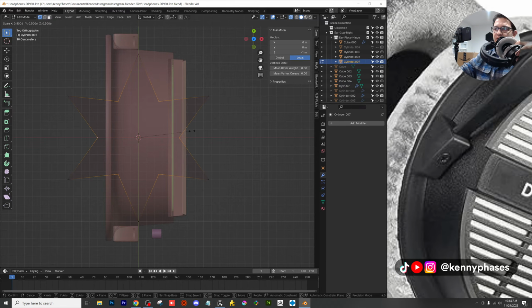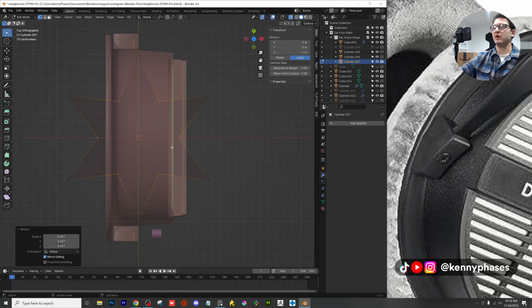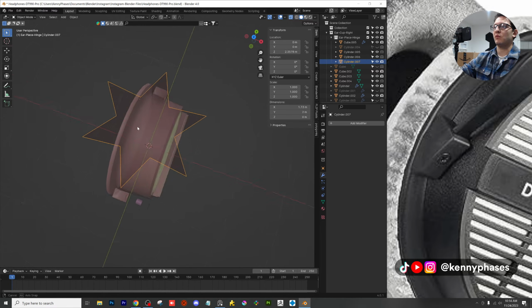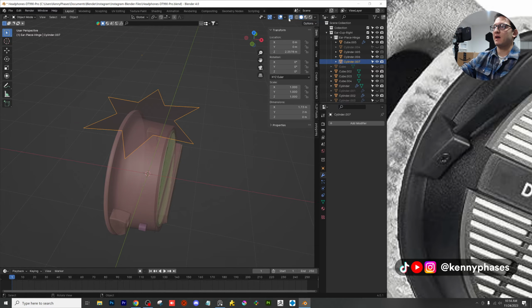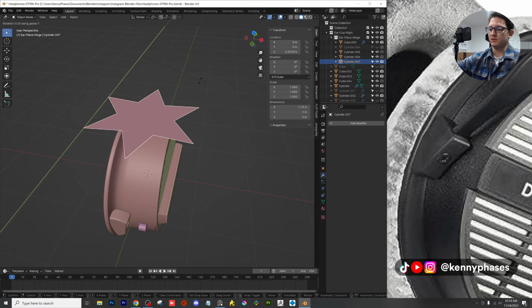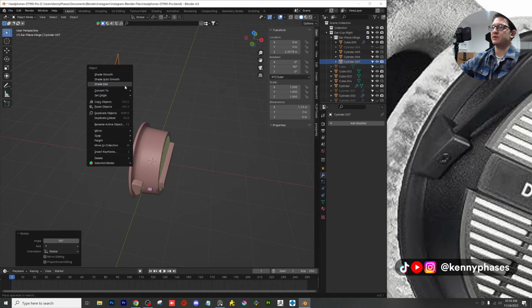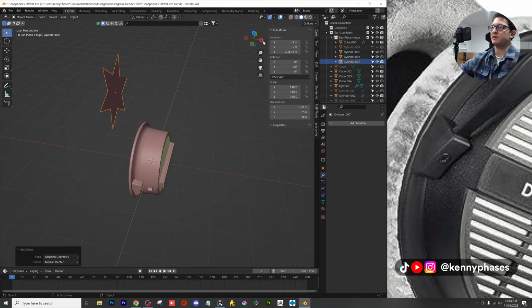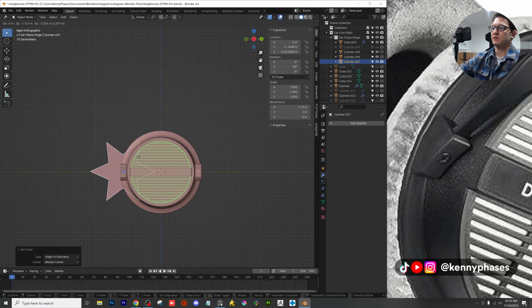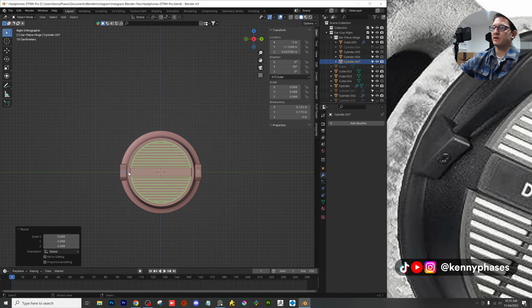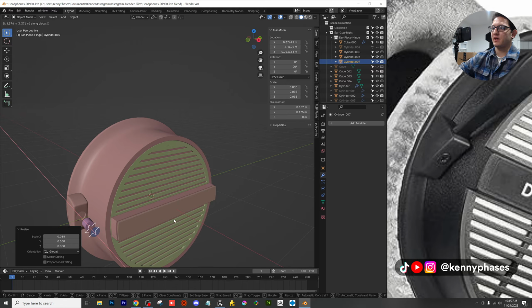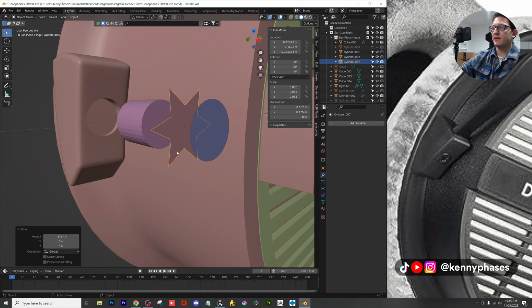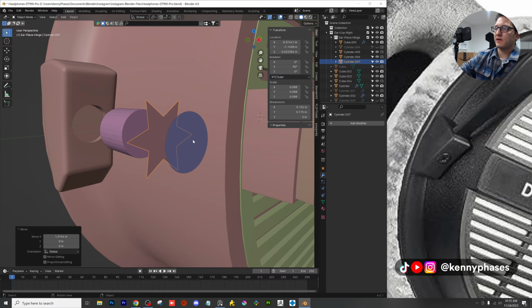I'm just double checking the sizing. That looks pretty good. Again, this is a small detail, but I want to show you guys that I care, and I want to make this look good. All right, rotating it. I'm also going to set origin to geometry so that it's nice and centered. Scale it way, way, way down. Bring it over on X. And then we're just going to use a solidify modifier to make it solid.